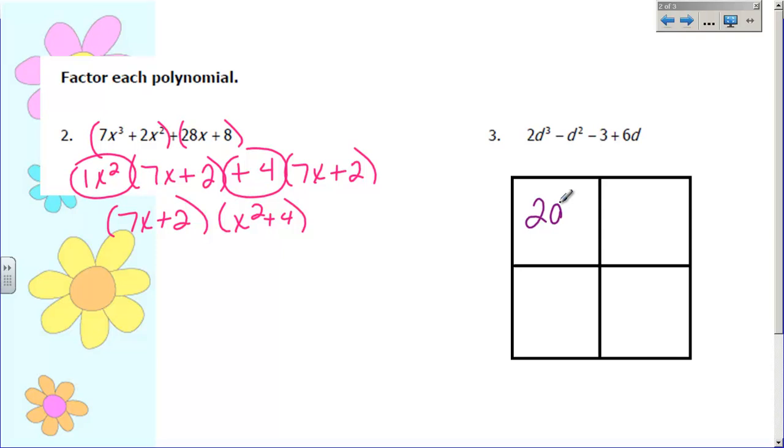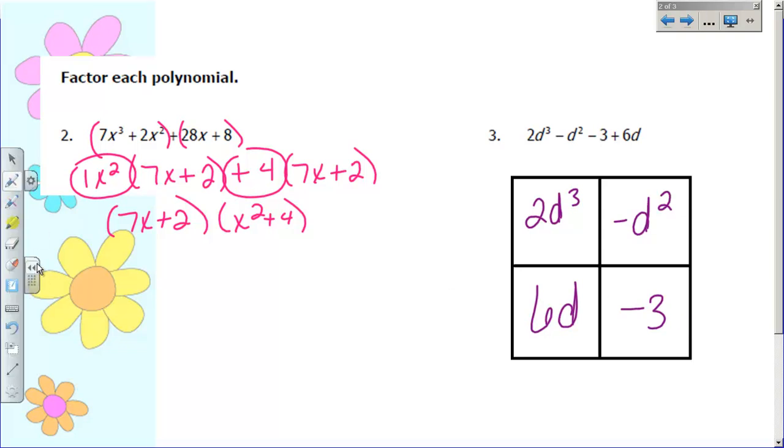So I have 2d to the third minus d squared. Now here needs to go the d. These are in the opposite order, so it needs to go from biggest to smallest through the box. So d cubed, d squared, 6d, and then negative 3 without a d. So it should always go in order: d cubed, d squared, d, and no d, or whatever the numbers are. The biggest one here, the smallest one ends up down here.